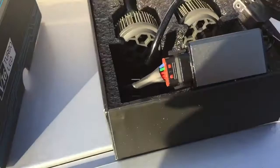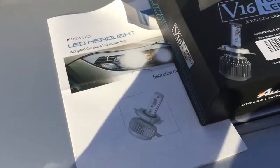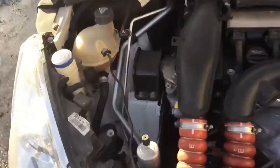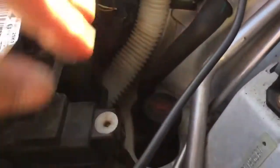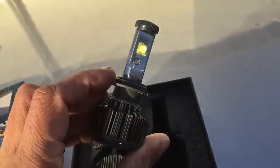Got some lights from Amazon, LED turbo lights. Comes with the default manifold. I'm going to install in my RCZ. So basically, there's a cap first that you have to take off. Let me show you. Here, take that one off.